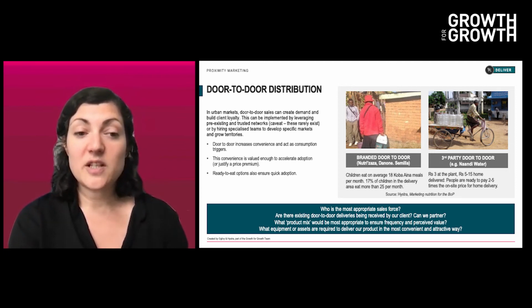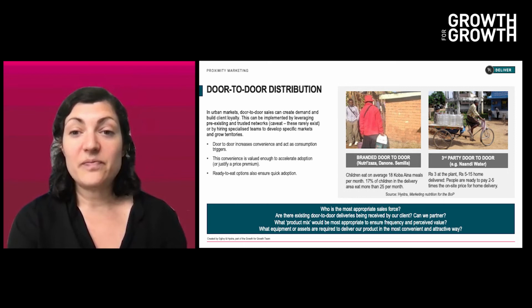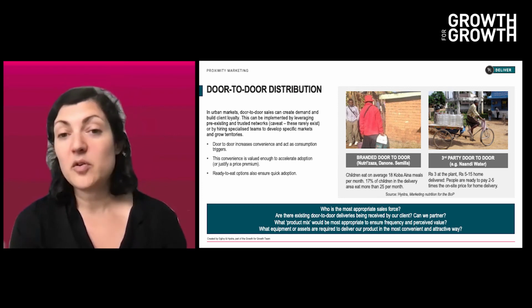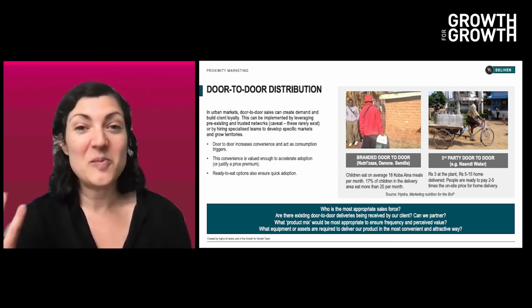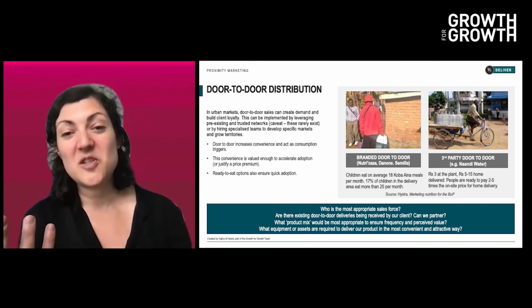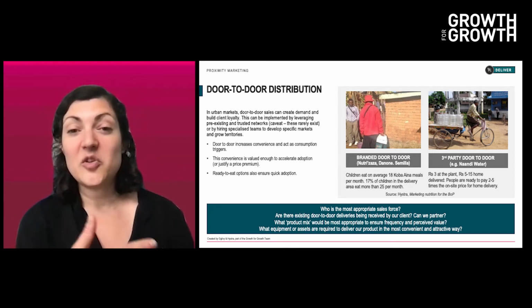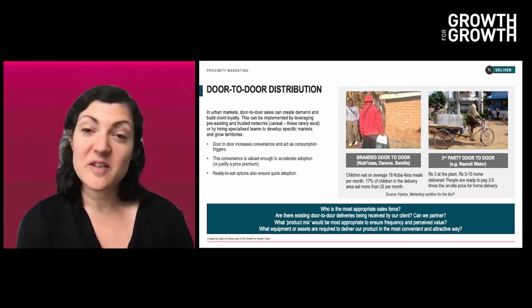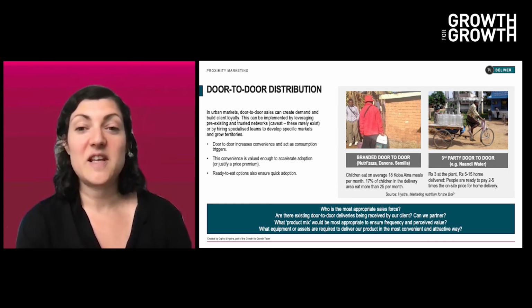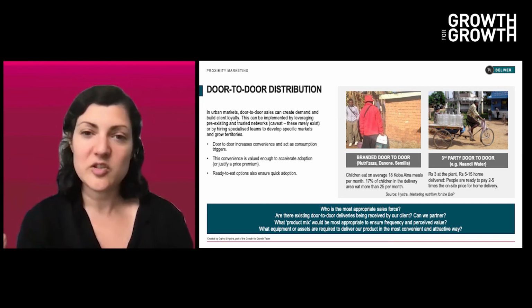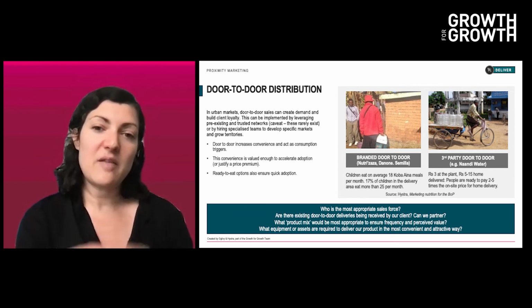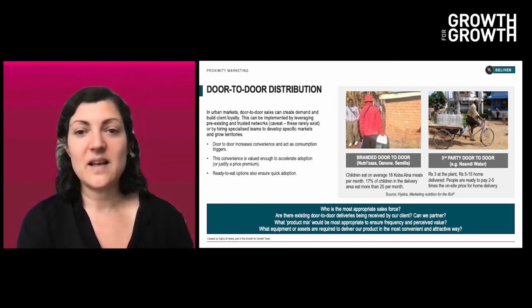So what kind of questions can this raise for you? A first one is to figure out what are the most appropriate types of sales force you might have, because this model also has a cost. So there's really a kind of cost-benefit analysis, if you want, to be made between how much distribution cost it offsets for you, or even whether people are ready to pay more because of that distribution that gets the product to their doorstep, and how much is the marketing benefit, image benefits, additional consumption benefits you get from having that kind of direct sales force in place.